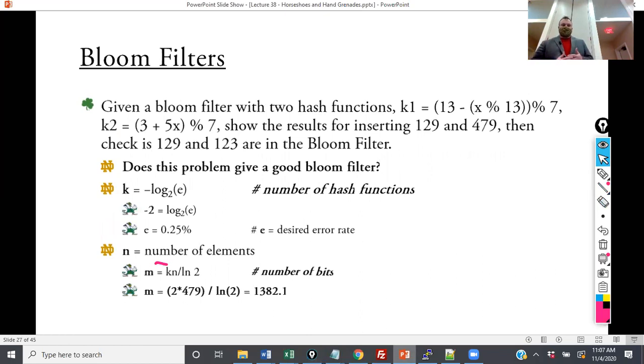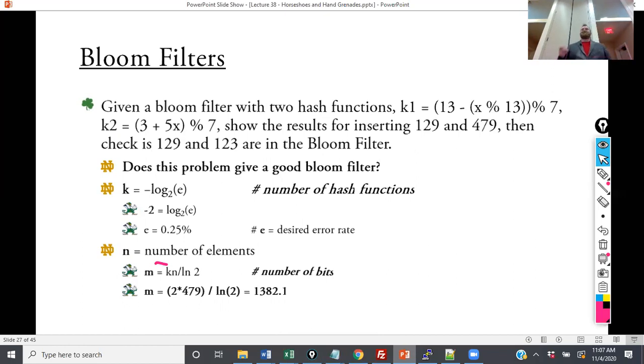All right, so what I would like to do is quickly take you through designing a Bloom filter with these particular constraints. We want to design a Bloom filter where we have 2 hash functions. We're going to show the results after we first put in 2 elements, 129 and 479.